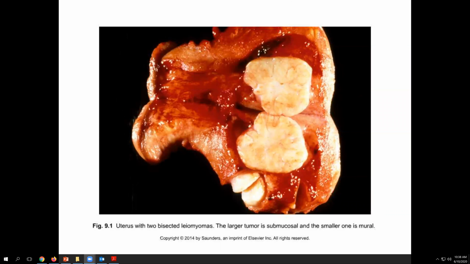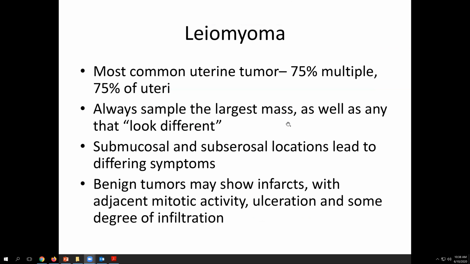So smooth muscle tumors are something that virtually every surgical pathologist encounters, very commonly found in the uterine corpus, usually multiple, have sharply circumscribed borders, sort of a whorled and rounded cut surface, sometimes bulges away from the surrounding myometrium. It's said that these occur in 75% of uteri, and 75% of the time, they're multiple. In terms of sampling, sometimes we have dozens, so sampling every one may not be required, but sampling should certainly be directed towards the largest mass and any that look different from the rest.